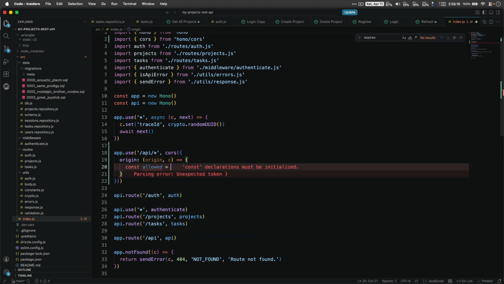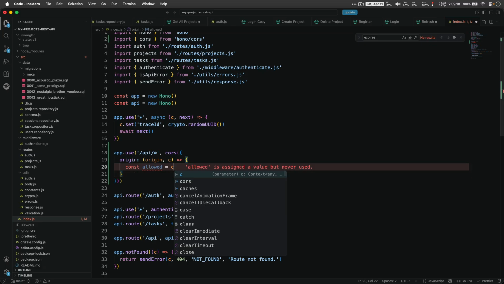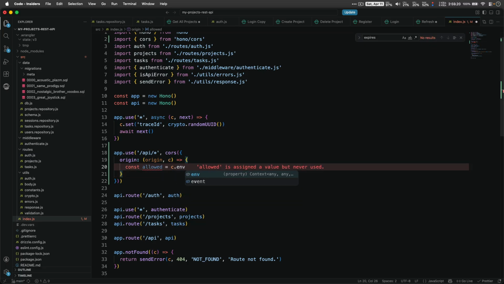I want to have a variable in the context called allowed origin, and that will be the one that lets us know whether or not we can allow a particular URL. In this case, let's use something like this.